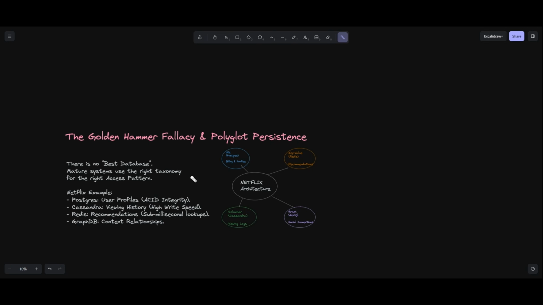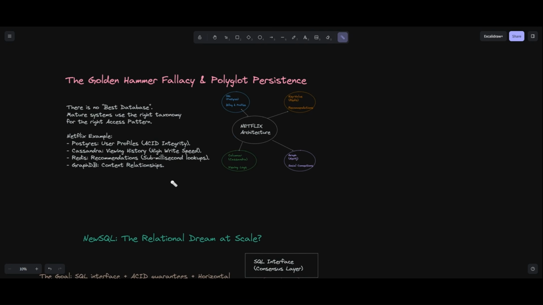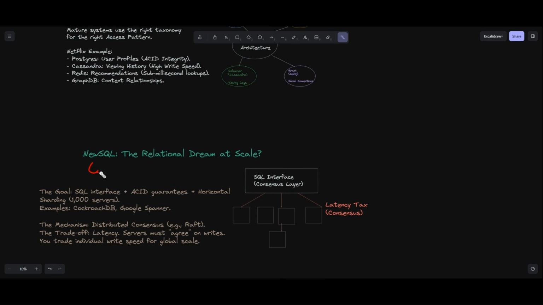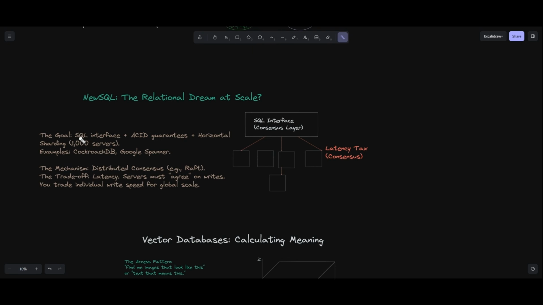But wait, I want to get a bit more technical here. There is a new category that has emerged in the last 10 years that tries to bridge the gap. We call them NewSQL. Think CockroachDB or Google Spanner. The engineers behind NewSQL made a first principles observation. They realized that people loved the SQL interface and the ACID guarantees, but they hate the way SQL scales.